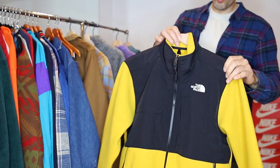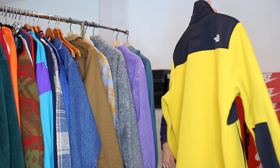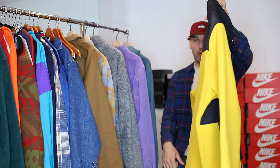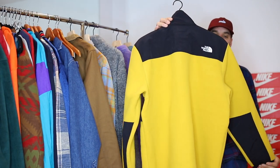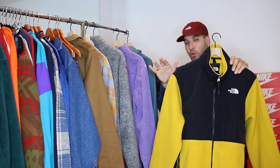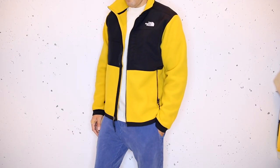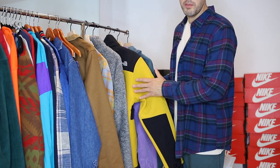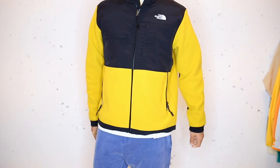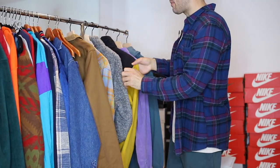For the cold days, we've got the North Face Denali 2 jacket. Look at this — talk about a color pop, talk about nineties, talk about tried and true warmth. Where I'm at in New England, you see a ton of people wearing North Face. This is a nice way to achieve that retro look while still staying warm. Yellow is one of my favorite fall colors, so you'll see me wearing this often. And that high cut neck collar — I like that look a lot. If it gets super cold, zip it all the way up and protect your neck.